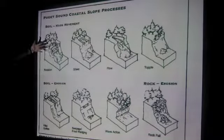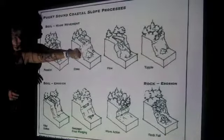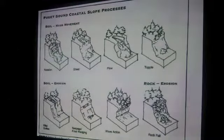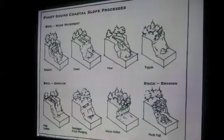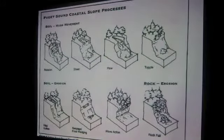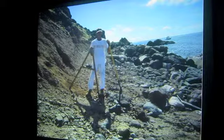So it can kind of rotate and slump down. We see a little bit of that. You can have some sheet flow flowing down. And then the thing that we really see in this particular area is rills and gullies, like little mini canyons that form when there's a rain event. And they start getting bigger and bigger and make that slope much more unstable. So this was last week.